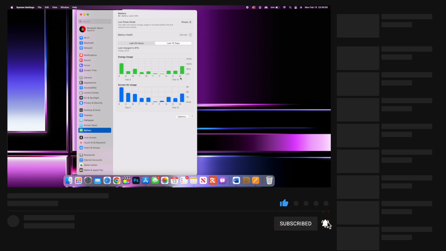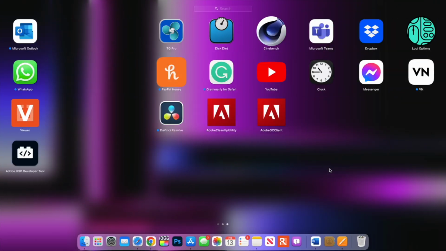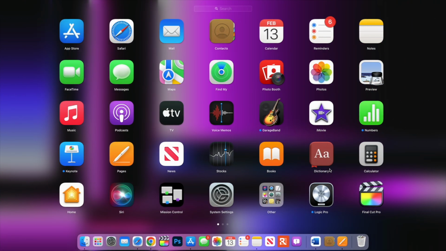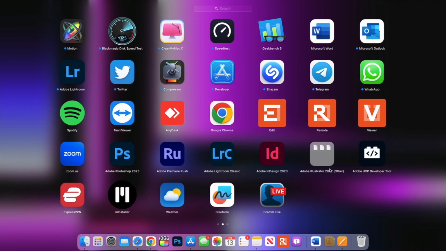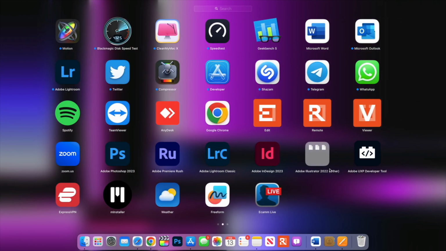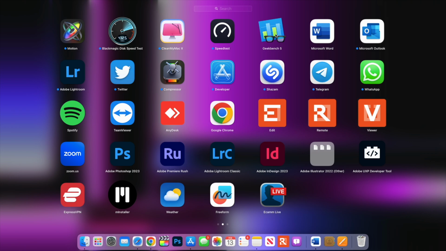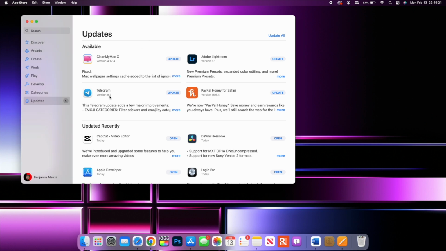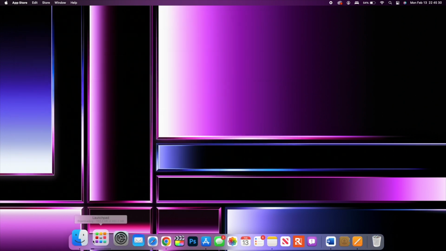And performance wise really, there haven't been any changes from the previous one. For me, it looks more or less the same. I didn't really run Geekbench 5 since it was one of the applications that I recently just updated. After updating to this, I did notice that in the App Store section, I had a number of applications that needed to be updated, and you can see some that I just updated, and Geekbench 5 included one of those.